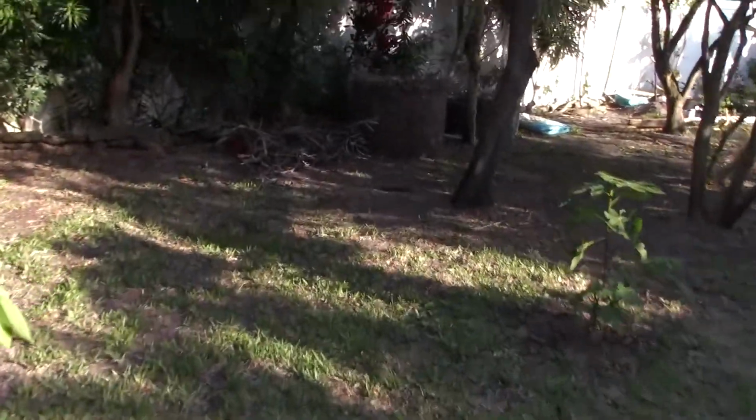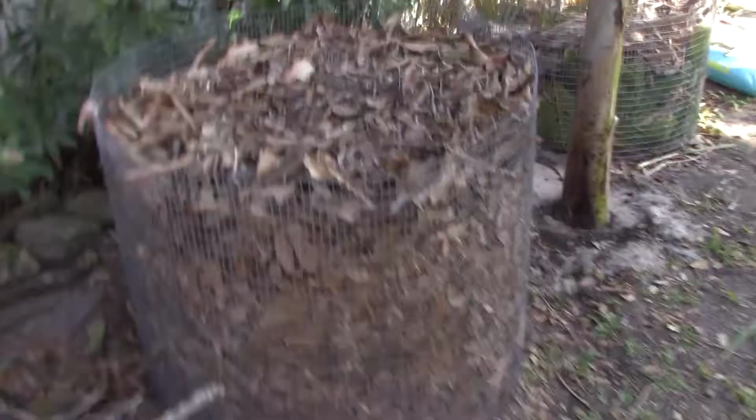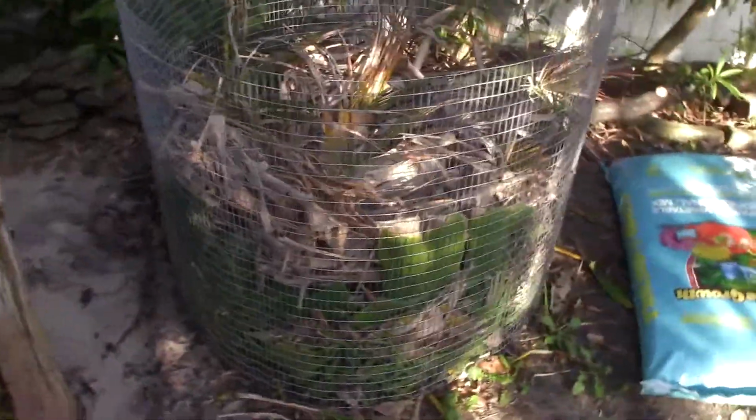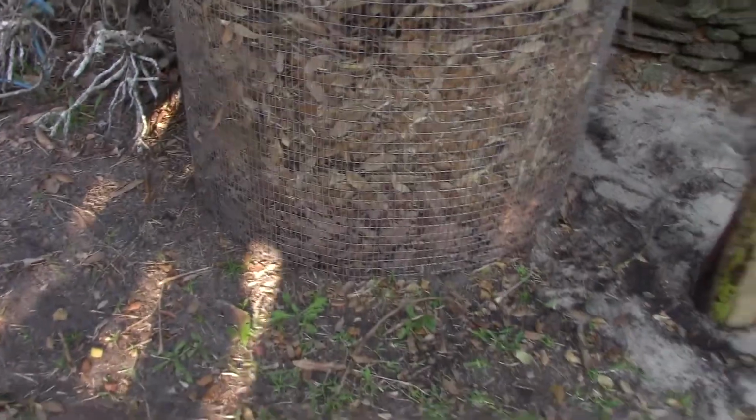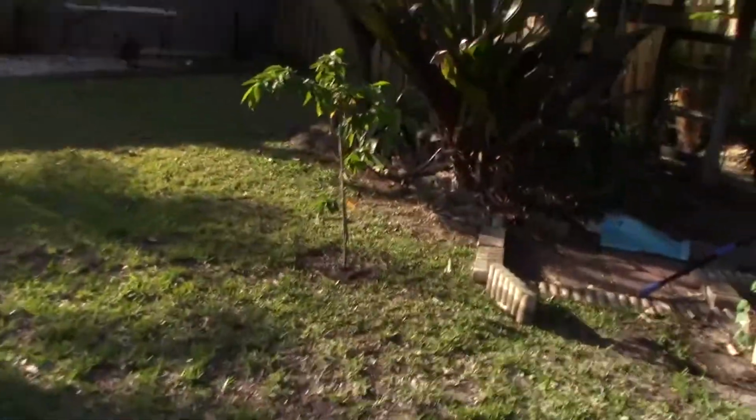More detailed video available on this, just look in the link. See that? This is a cool way to build compost bins with animal wire for 15 bucks a piece. I've got two of them, and so now I'm going to be making my own soil too. So the one up top keeps compressing and compressing, and one is on the way up. So there's the whole system.